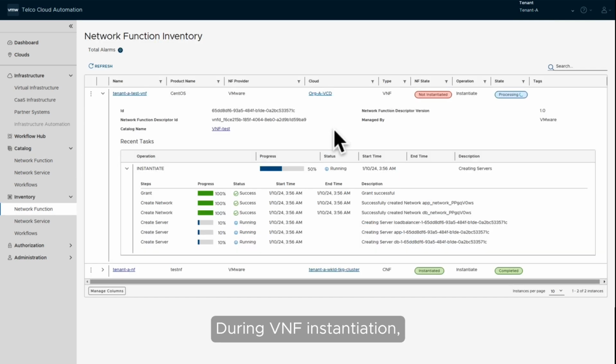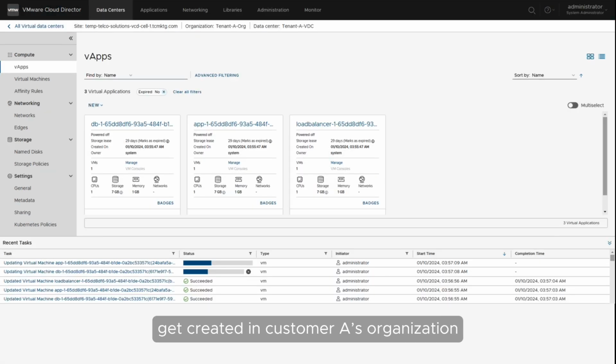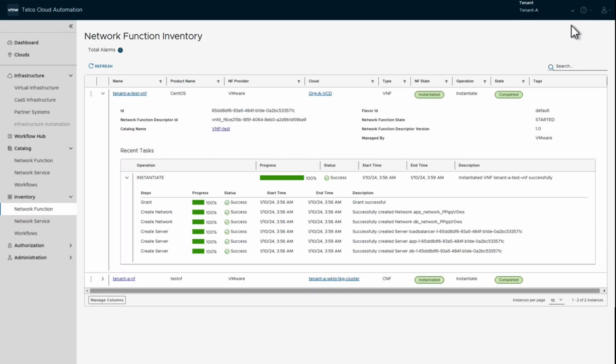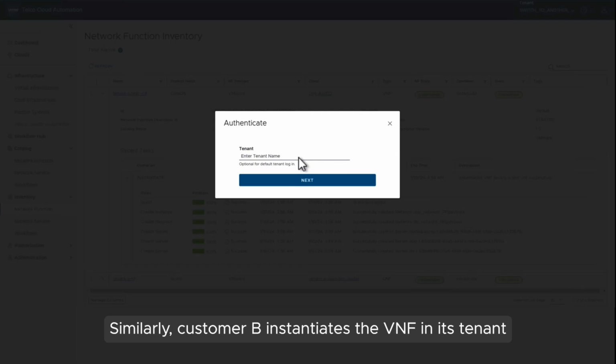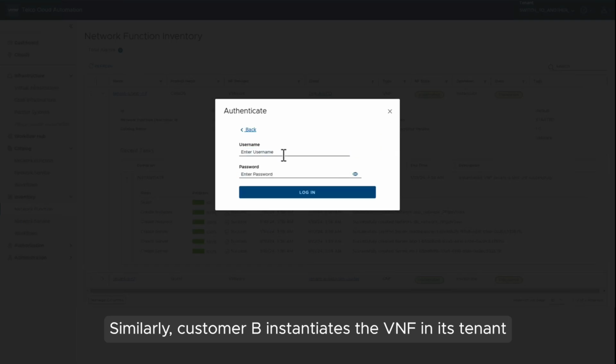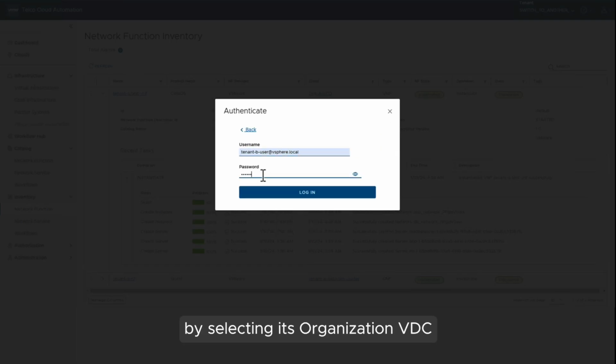During VNF instantiation, the corresponding vApps get created in customer A's organization. Similarly, customer B instantiates the VNF in its tenant by selecting its organization VDC.